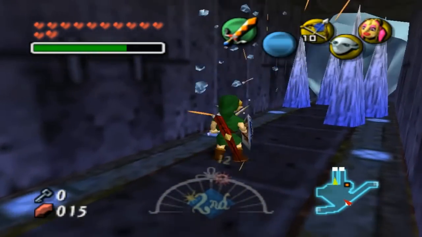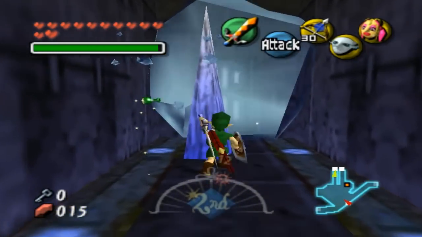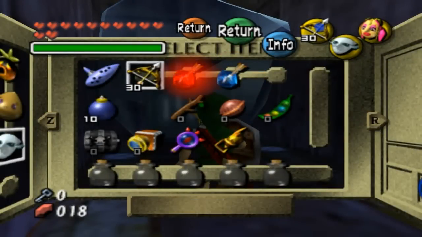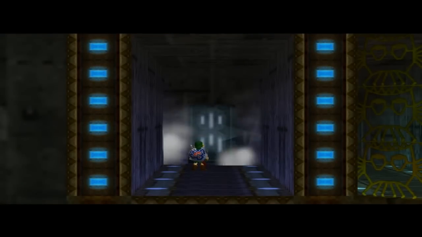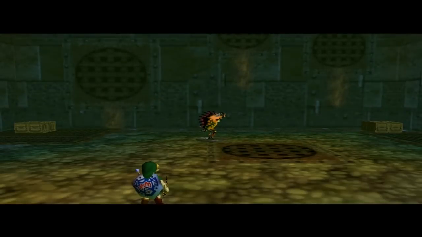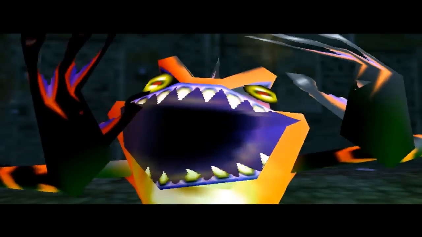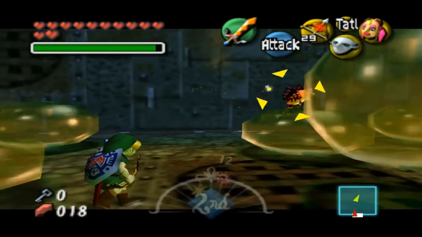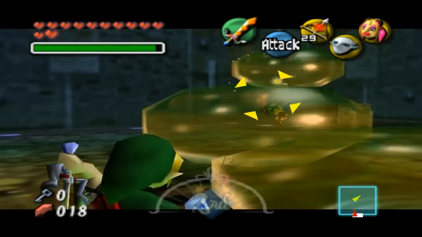Awesome! Hey, they give you arrows. Nice. Thank you. It's very handy. I guess we need to get our fire arrows. It's dumb. Don't make me do that stuff. It's annoying. Alright, what's in here? Oh god. It's one of those. What's this all about? What do we got here? Gecko. I hate it.